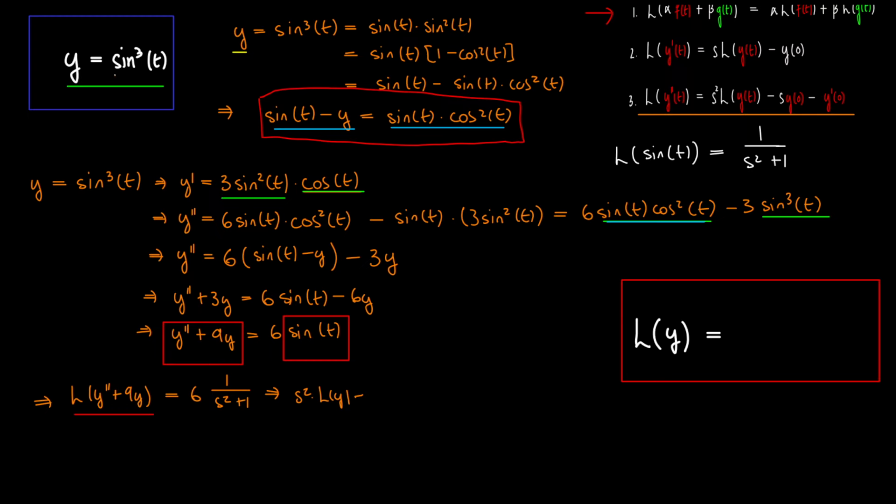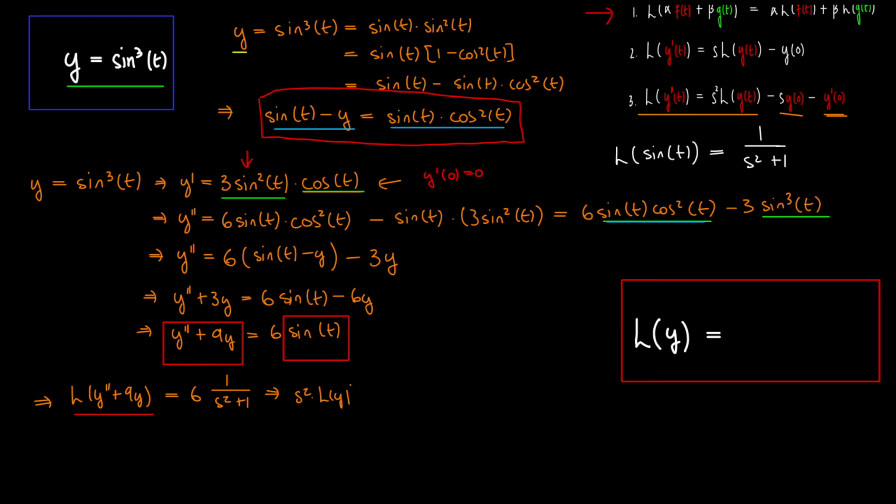But what is y of 0? y of 0 is just 0 because sine cubed of 0 is 0. Great. So this term falls. So this term here is 0. And now I take y prime of 0. And now what is y prime of 0? Well, here's the derivative. And what happens when I plug in 0? Well, the sine squared of t will make everything 0. Sine squared of 0 will make everything 0. So what we get is that y prime of 0 is also equal to 0.